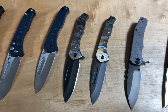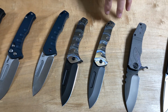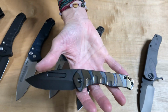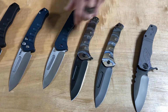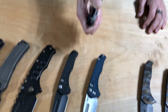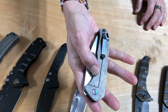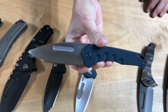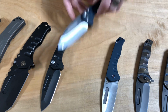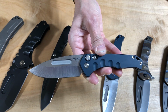2 Praetorian Slim, 1 standard, 1 flipper. They are both PVD drop points with this really cool faced and tiger stripe flaming on it with bronze anodized in the background. A Praetorian Slim here. So the Slim is all titanium. You see the frame lock titanium. On this knife, it has flamed hardware and clip, and it has the aluminum handle. The difference between that and the Praetorian Swift Auto is that this is all aluminum.